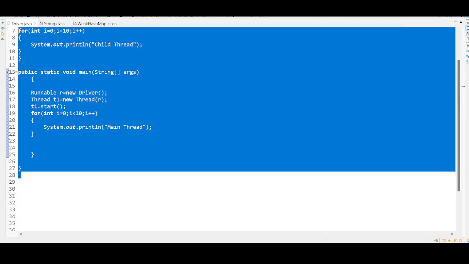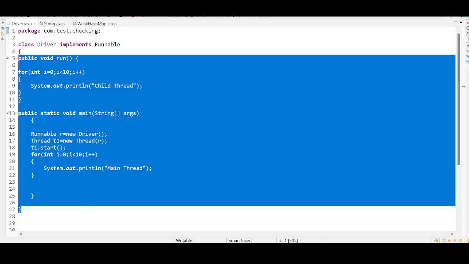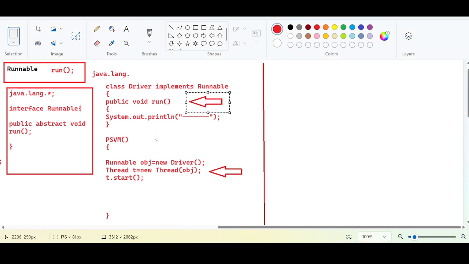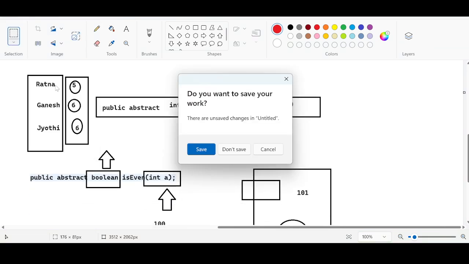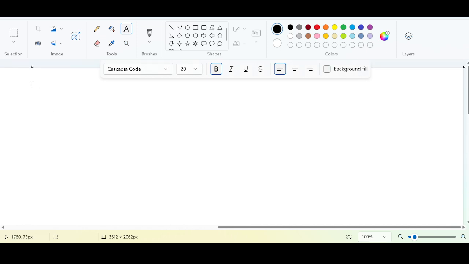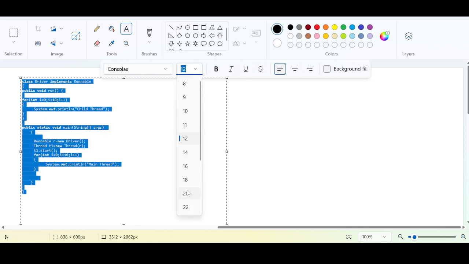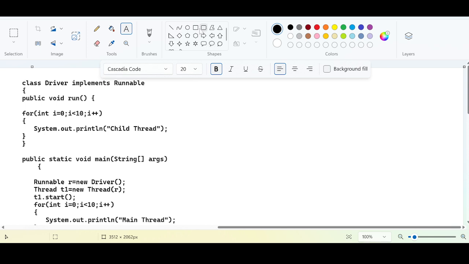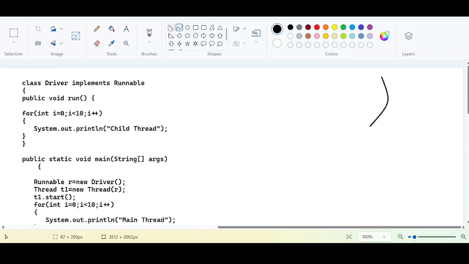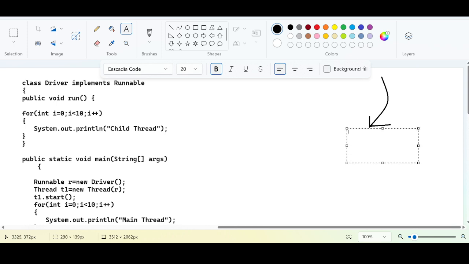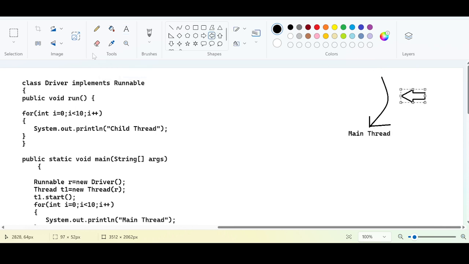What is happening because of this piece of code? We will understand this now. Let me open the new slide screen. So far till today, we have been discussing only one thread, which is the main thread. The purpose of the main thread is that it will always get access to the main method, and it will execute all the instructions placed inside the main method.